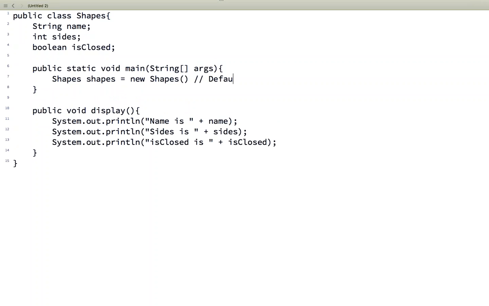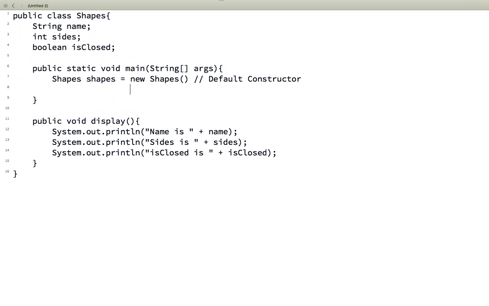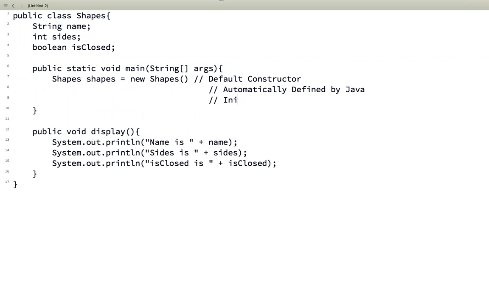What is this? This is the default constructor, automatically defined by Java, which initializes the class variables to the default value.